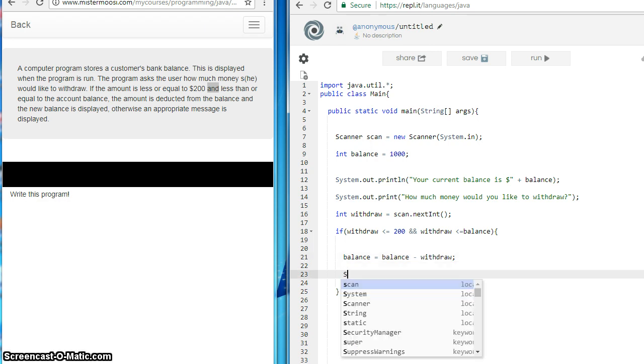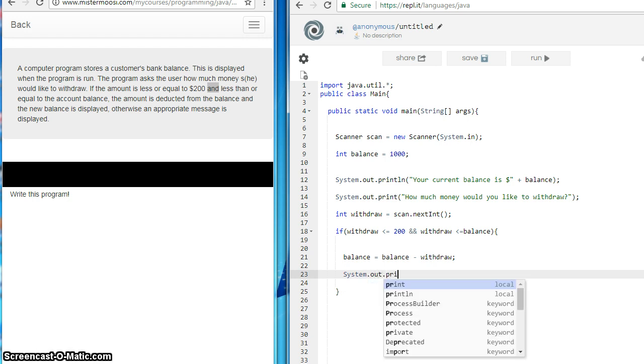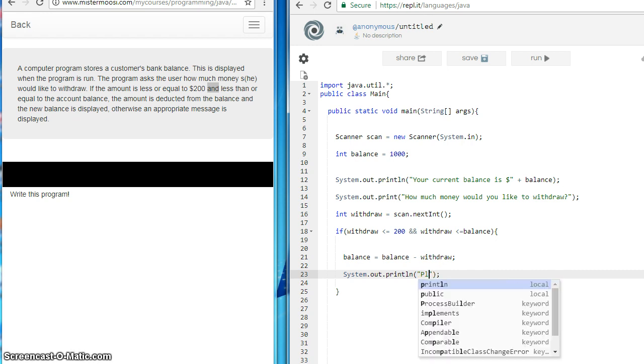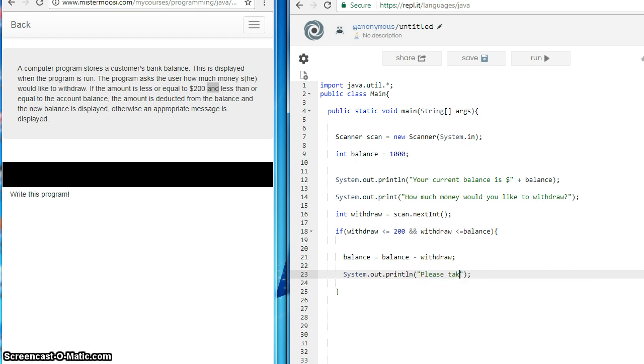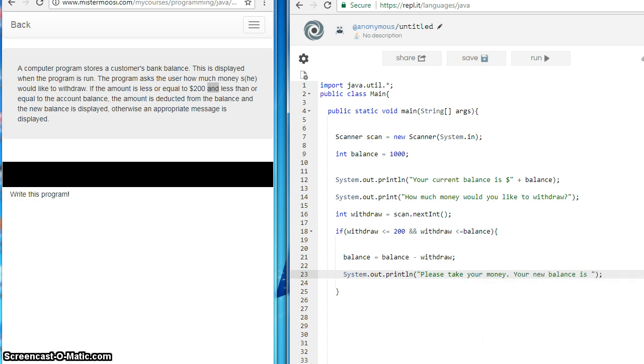And we'll also do a system.out.print. "Please take your money. Your new balance is", and we'll just display the balance that we've just updated. Alright.